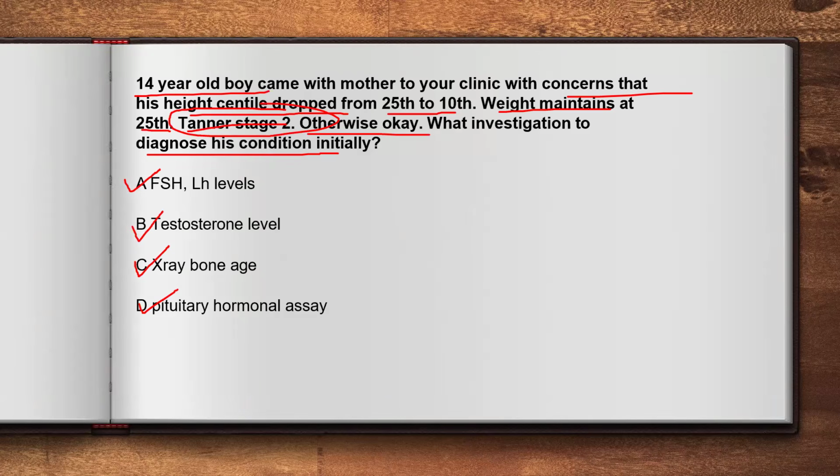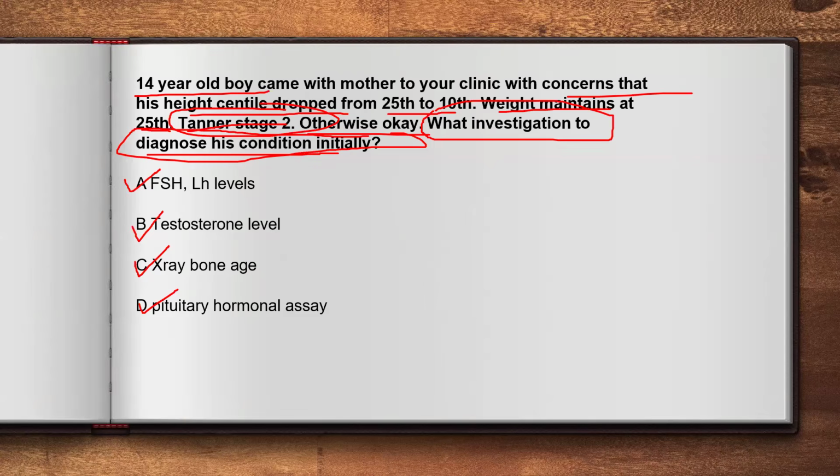Initial investigation, guys. So this wording comes in your exam quite often. What is the investigation to diagnose the condition? What is the investigation we do initially? So initial investigation is the first investigation you would do to rule out common things. And investigation to diagnose the condition is the gold standard diagnostic investigation. So here they are asking you not the diagnostic, but the initial investigation.